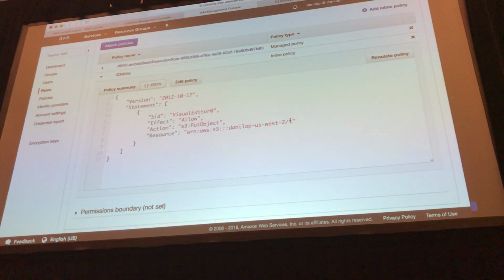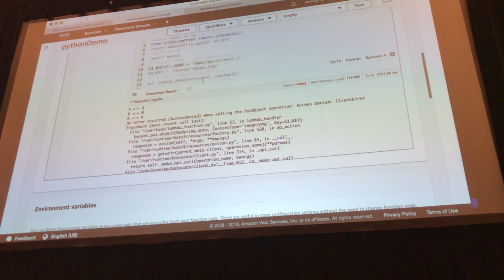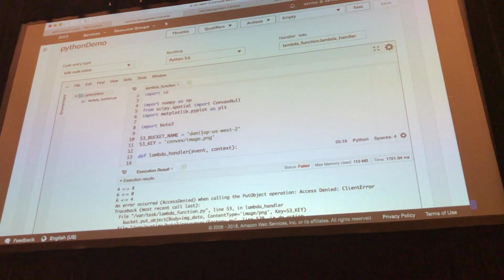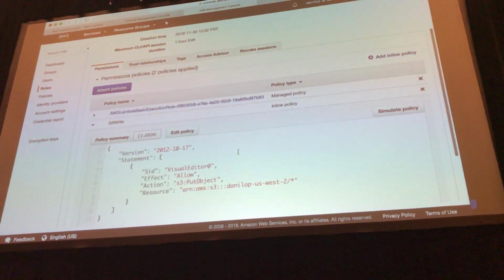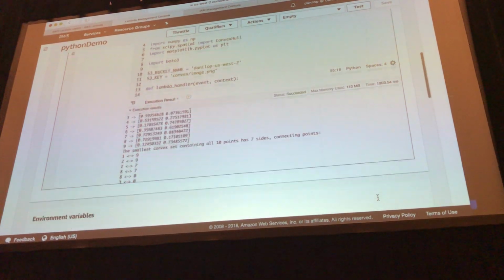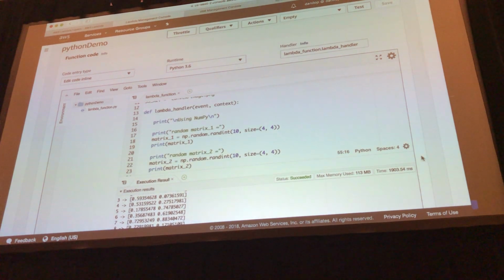Danilo US West 2, put object, and it's the Python demo. So if I go here, let me check the Danilo US West 2, and now, yeah. This is the only part that probably you're not interested in because it's nothing new, but now I think it may have worked.